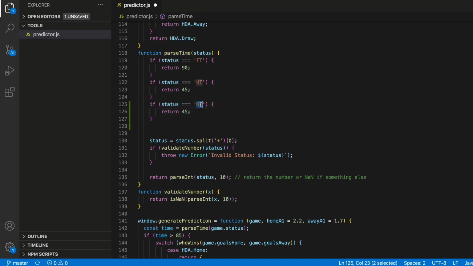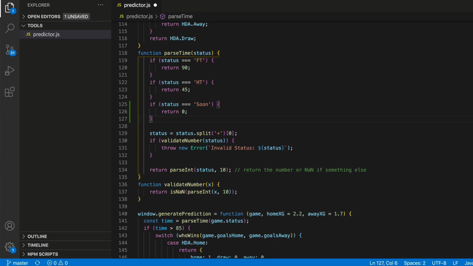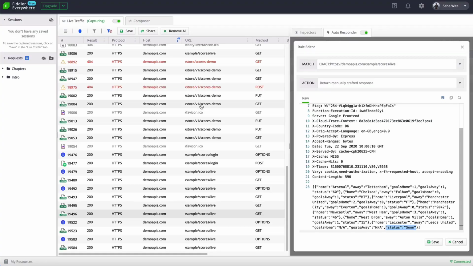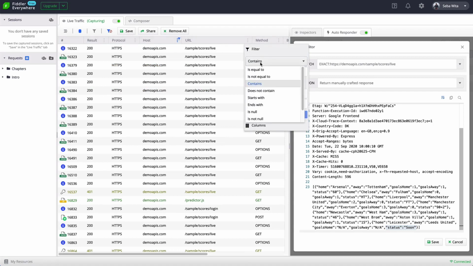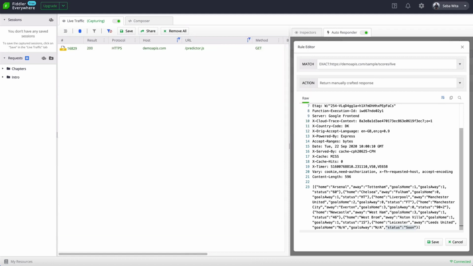So why don't I just replicate and say, if it's soon, just return 0, and that should probably do the trick. Okay, so in Fiddler Everywhere, what we can do is say, hey, we're looking for a file that ends with .js. So we can find now our predictor, and we will add a new rule.